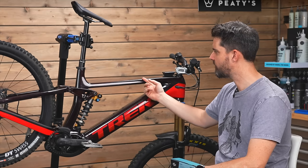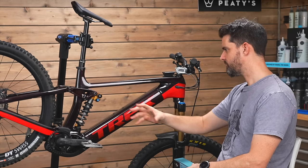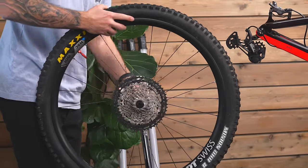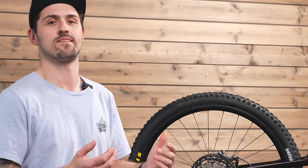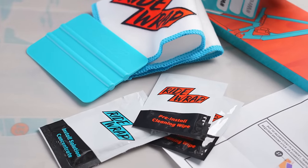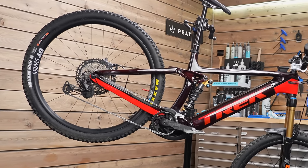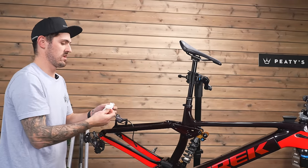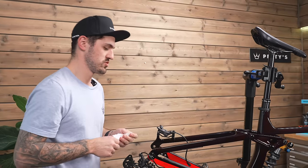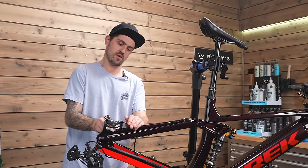Some of the areas look like they'd be fairly easy, but it looks like it's way more fiddly when you start getting down here. Should we get it wrapped? Let's do it. To start, we just want to take off anything that's removable from the bike - that is the wheels, the chain, any removable guards, things like the rear mech, the cranks. The forks, leave them on. All of our kits are designed so that the average person at home can fit them themselves. One thing worth mentioning - not all paints are created equal. Sometimes you can end up taking some paint off the bike with the alcohol wipe, so just be sure to test it on different areas first. What are the worst brands? I can't say that.